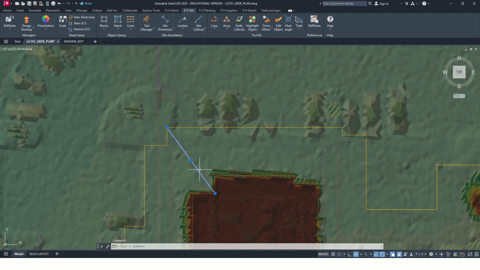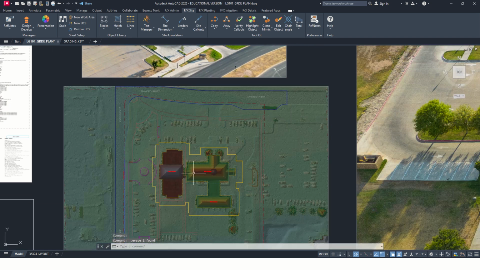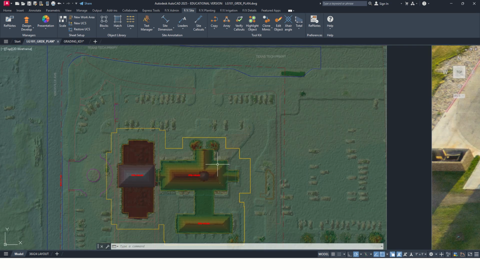All right, so everything from the building envelope, the edge of the building, projected out 20 feet is going to slope at a minimum of 2%, okay? So let's find out the spot elevations.